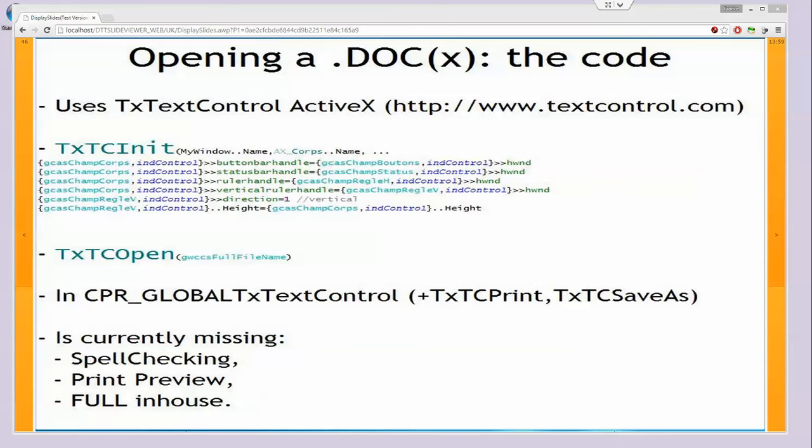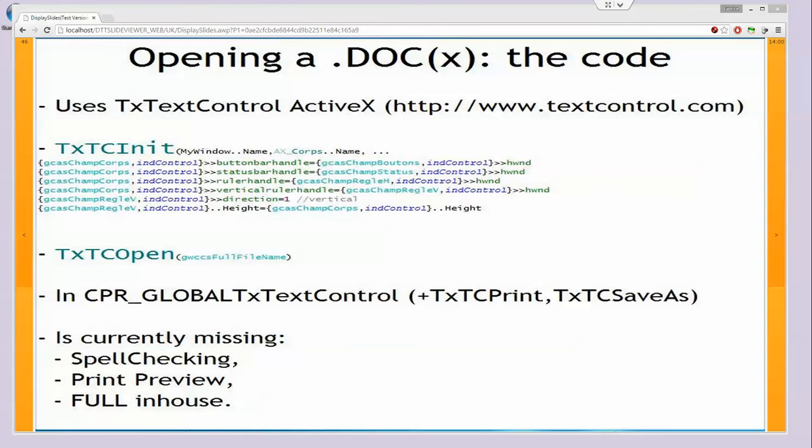The text control open function just receives the full file name, and that's all there is to it, and it does its magic inside it with some code like that. This is in the CPR global text control collection of procedure.